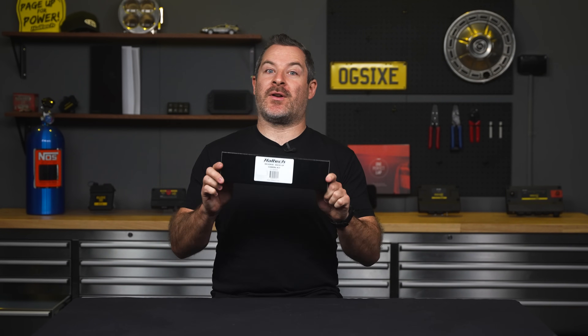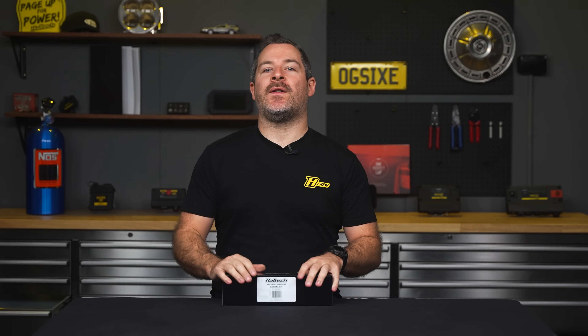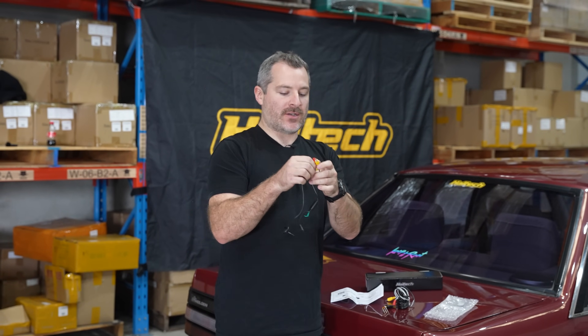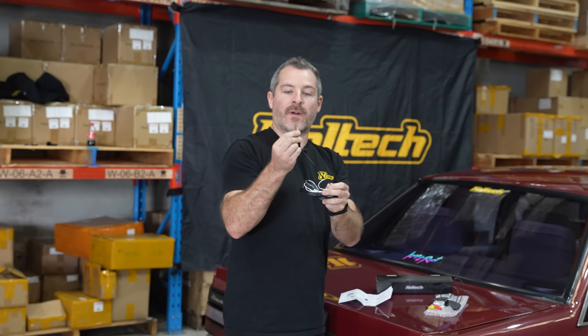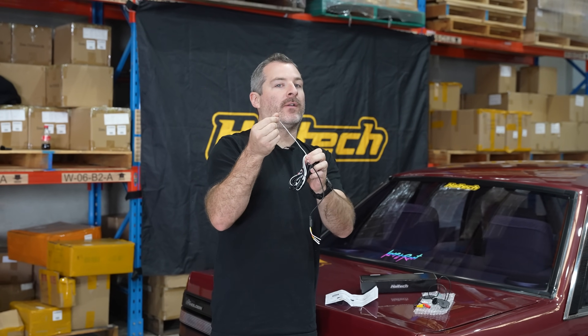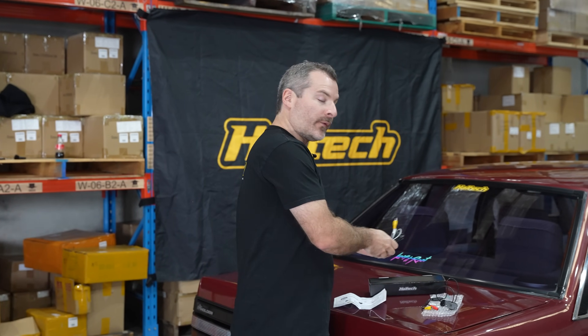Even better, you don't need to worry about trying to find a compatible camera as we're also making available our backup camera kit. The camera kit includes everything you need to get the camera mounted and wired up to your UC10 dash, and you only need a single wire spliced into your vehicle's harness to get it up and running. In the kit you'll find our reverse camera with power and video connections, the harness pre-pinned to go directly into the back of your UC10 dash, our single wire connection to tap into the reverse camera power signal at the rear of the car, and the two connections into the camera itself. Also included is a mounting bracket and a quick start guide showing you exactly what needs to go where.